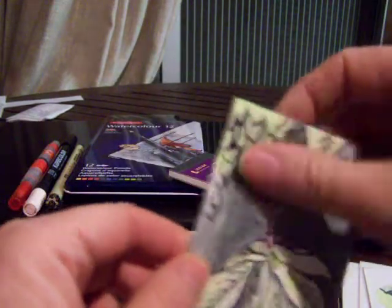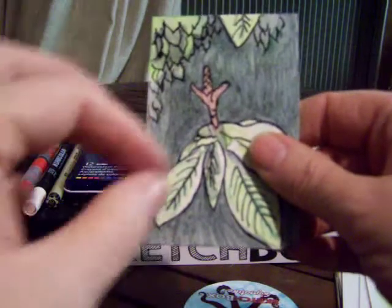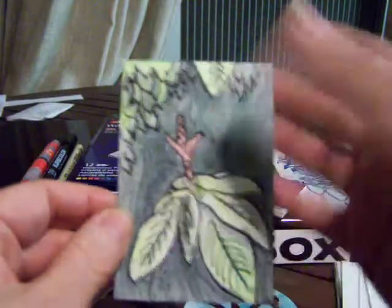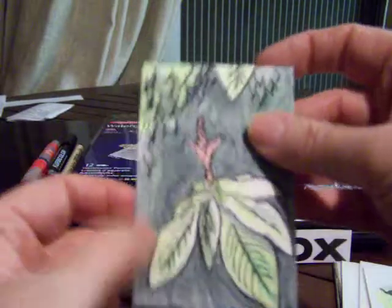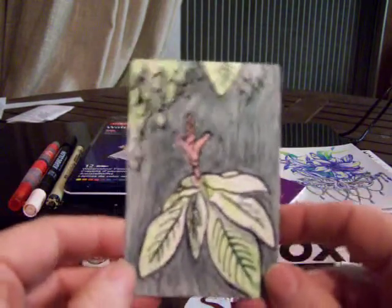That is one good thing about this, and it's still very, very smooth. You don't feel any of the little rough paper that you sometimes feel if you get it really wet. You don't feel that, and I got it pretty wet. I kept going over it, trying to get this background, because the original background in this is really dark. So I was trying to combine the two, the green with the black. And I don't know, I like it, but it's not one of my favorites.